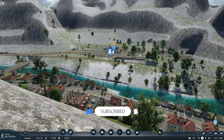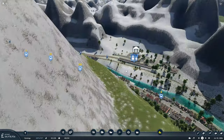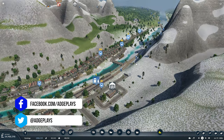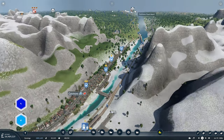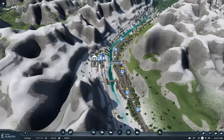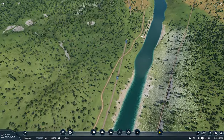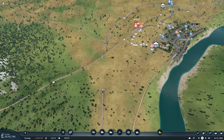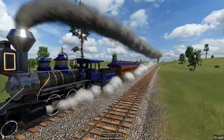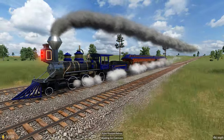Now in the last episode, if you missed it I'll put a link in the top right corner, as a quick recap: what we did is we set up the start of our Rocky Mountain passenger line, running from Cochrane just over here, and we got as far as Canmore. We also have our first train running the Rocky Mountain Railway, and that is the Peter Ray. Here it is now, looking rather marvellous in the blue livery. Looks very majestic and almost quite regal, I would say.